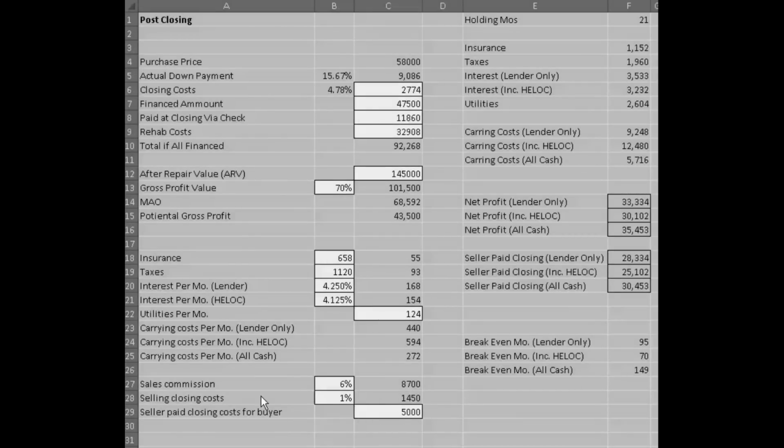Alright, like I said, this is really the sheet where I keep things up to date and pull things out from time to time. This particular area on this house had started rising up in value, so it was actually a big benefit to us. So this speculation here on the ARV kept rising and rising and rising. Now when we went to put it on the market, of course I shot for the moon because I was going to let the market tell me what it was going to be worth.